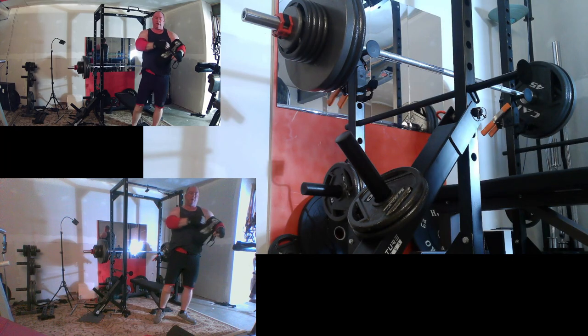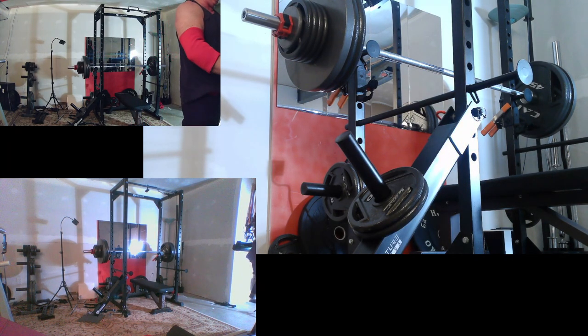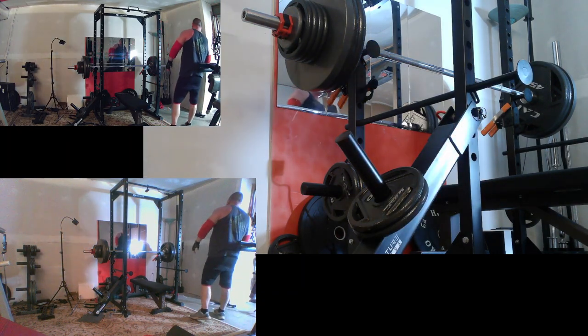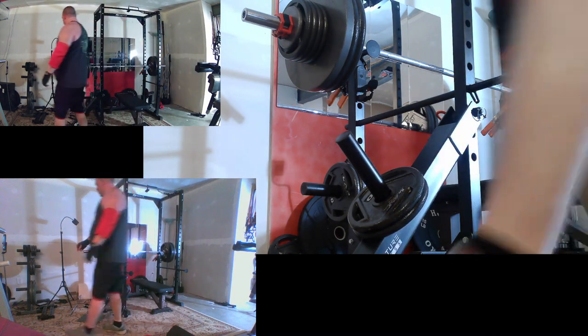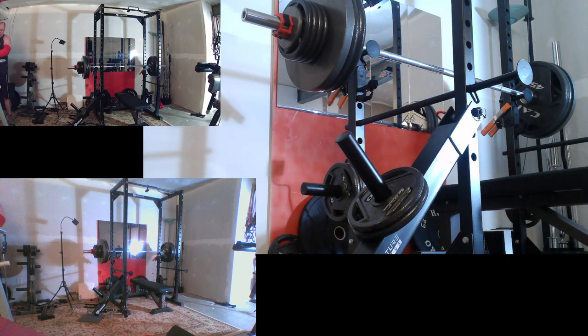Huge difference, folks, in how 380 and 405 or 400 felt as far as control. I got a little squirrely, a little dangerous. You notice I did have the collars on because of the safety bars. Normally I would not have collars, so I could dump the weight, but yeah, I did not like that.